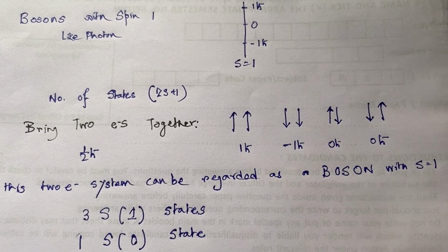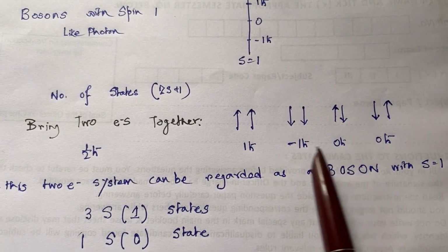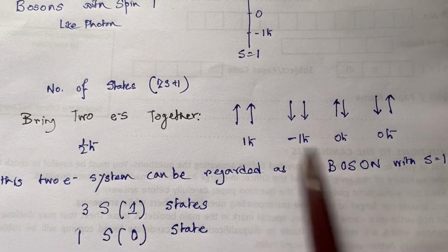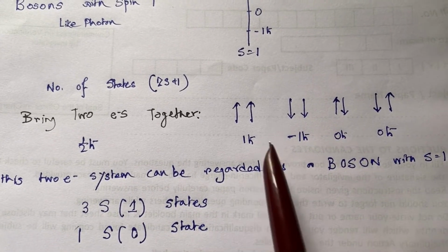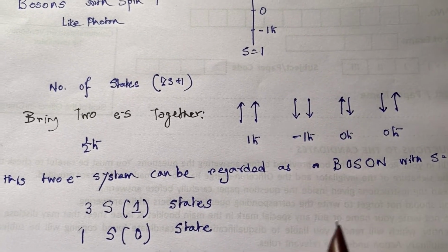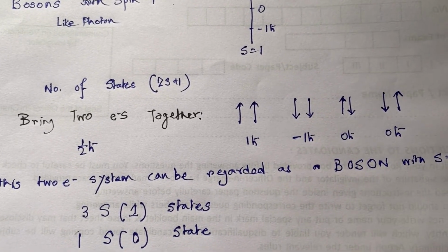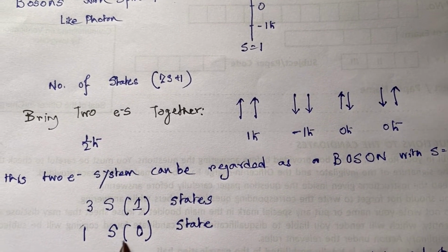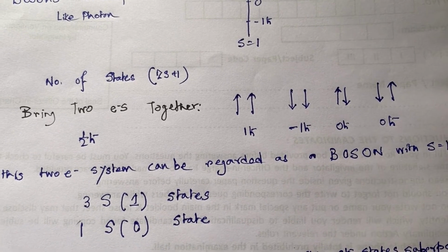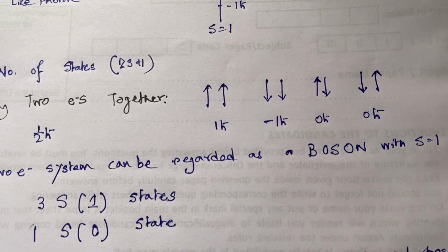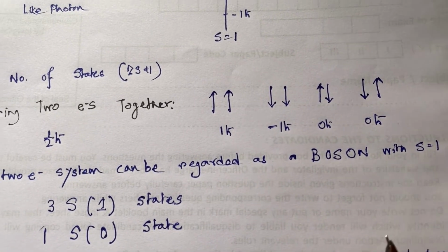হিসাবে ভাবতে পারি। এই যে অ্যারেঞ্জমেন্টটা যেখানে আমি স্পিন ভ্যালু 1 h-cross, -1 h-cross আর 0 h-cross পেয়েছি, এটাকে আমি বলছি ³S₁ স্টেট। স্টেট 1, 2, 3 তিনটে, আর S₁ মানে হচ্ছে স্পিন 1। আর এই 0 h-crossটা, এই যে স্পিন স্টেটটা, এটাকে আমি বলবো ¹S₀ স্টেট, একটা S₀ স্টেট। Now, how do we explain these two 0 h-cross states?